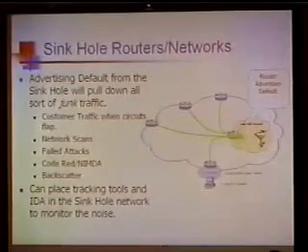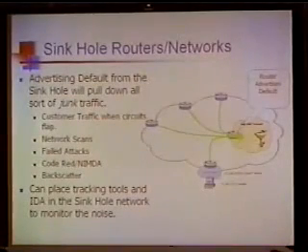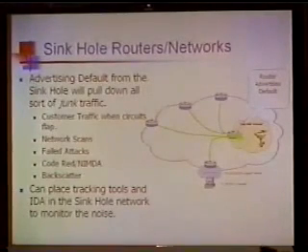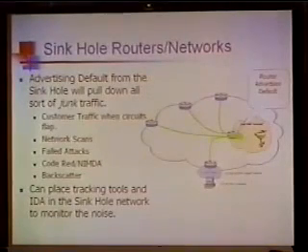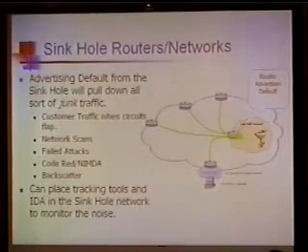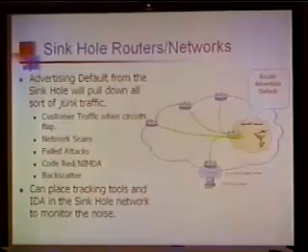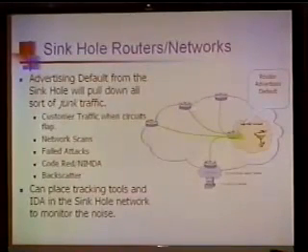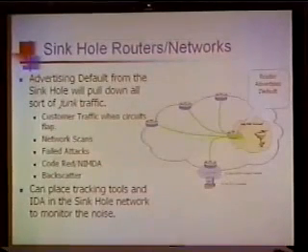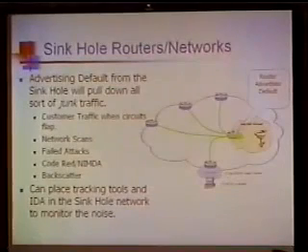We advertise the default route, and we put up a route for a /3, 96/3, which is all unallocated. Hopefully it's all unallocated. And we route this down into our lab. And then in my case, I routed it to a Netra box and just TCP dumped it and started watching for traffic. At the height of Code Red and NIMDA, we were getting between 30 and 50,000 packets per second of nothing but TCP port 80 SYNs from all over. We were able to identify a couple 100,000 machines that were infected in that way.